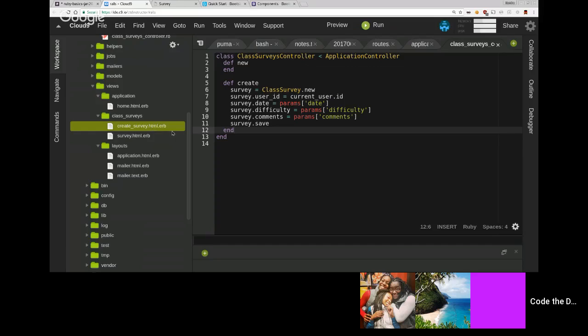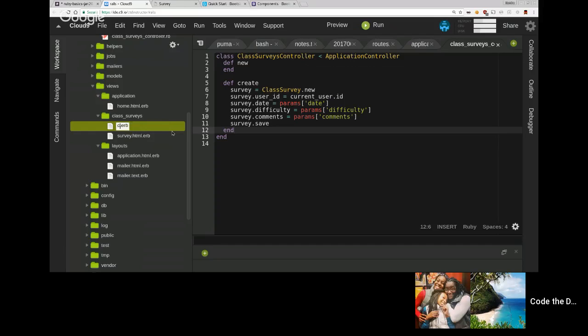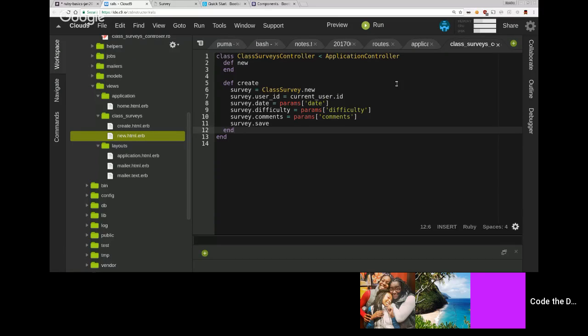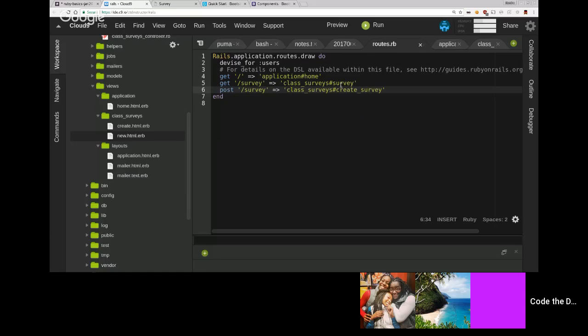Instead of create survey.html.erb it's just create.html.erb. And then instead of survey.html.erb it's new.html.erb. And then in my routes, instead of class surveys survey, it's going to be class surveys new, and then class surveys update. Oh, sorry, not update, create.